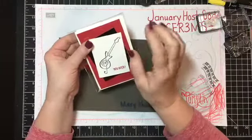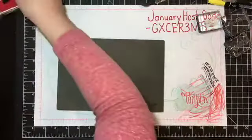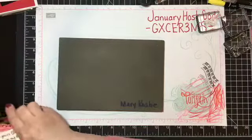Yes, Pam, they do come in both Whisper White and Very Vanilla, so that's nice. Okay, now I need to show you a fun project.